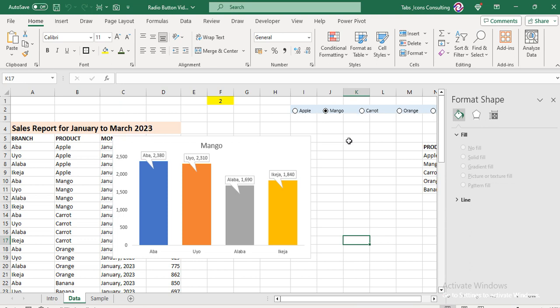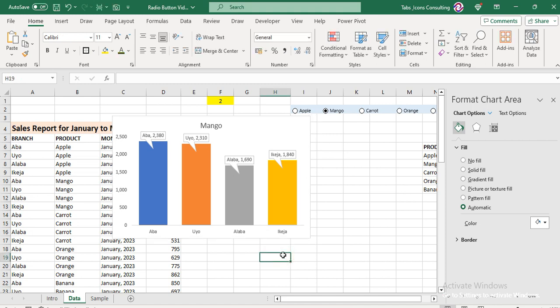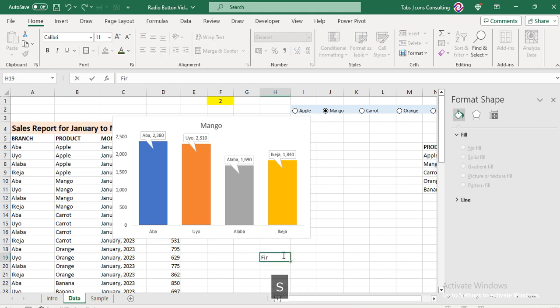quarterly sales for mango or first quarter sales for mango, so something like that. So I can write here first quarter sales, or call it quarter one rather, sales of whatever is going to be there, sales of mango for quarter one. So I'm just writing that for quarter one.